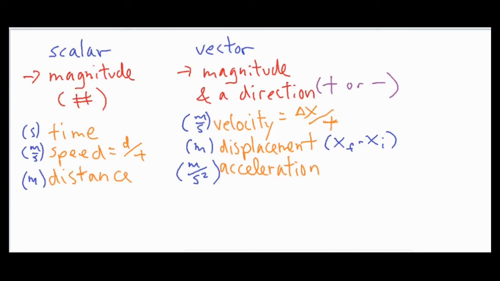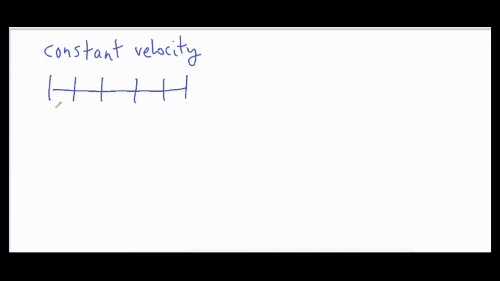All right, so those are going to be 6 terms that are going to be very, very common. You want to make sure you understand what each of those mean in order to solve questions accurately and effectively. All right, so now let's start taking a look at constant motion. Now, constant motion or constant velocity basically means that you're traveling and along the way you have the same displacement per time or per second.